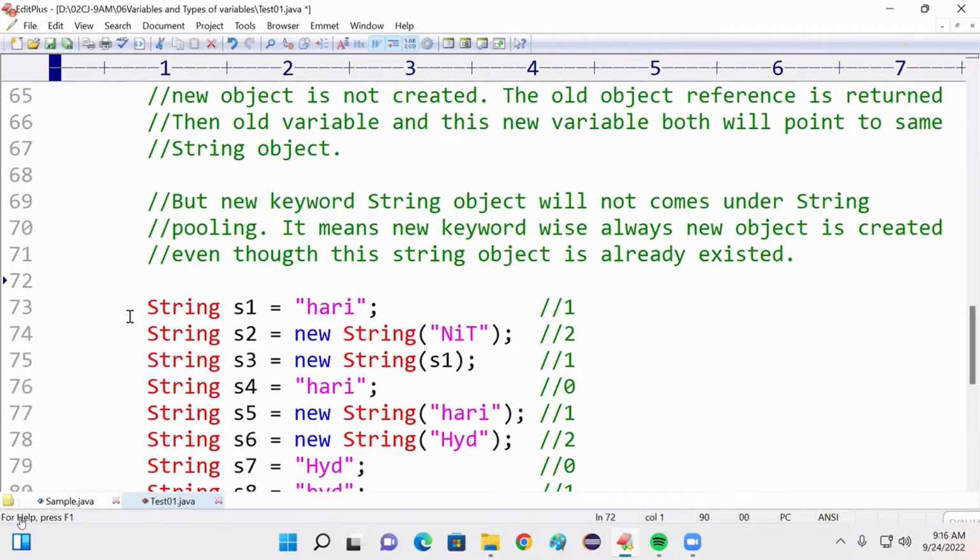Now apply those points on this program. Hari did not come in the previous line, NIT did not come in the previous line.